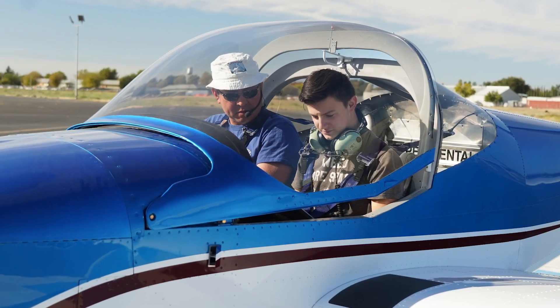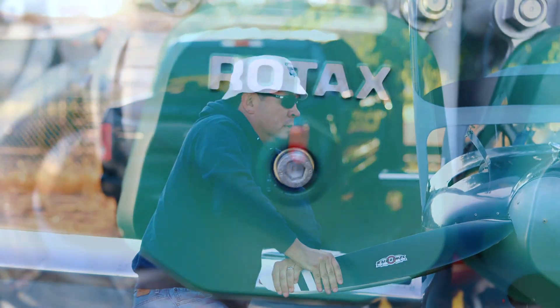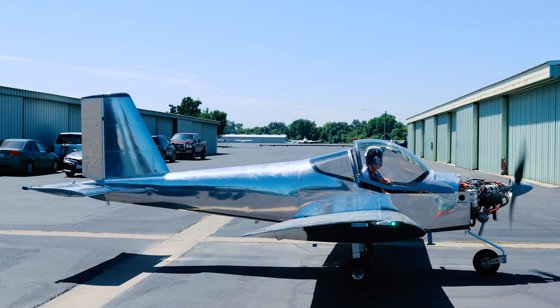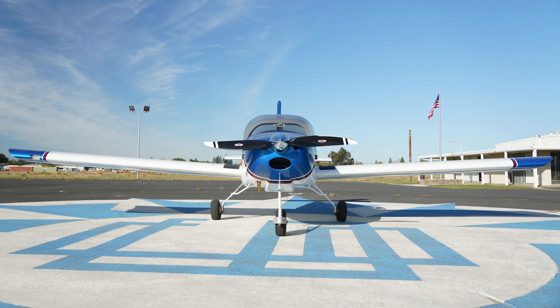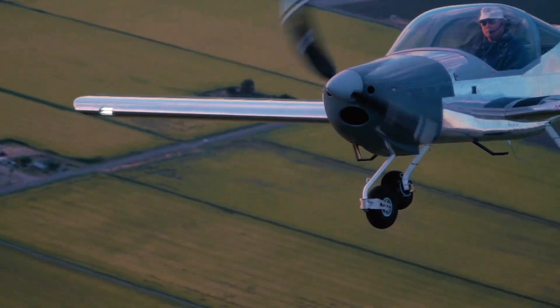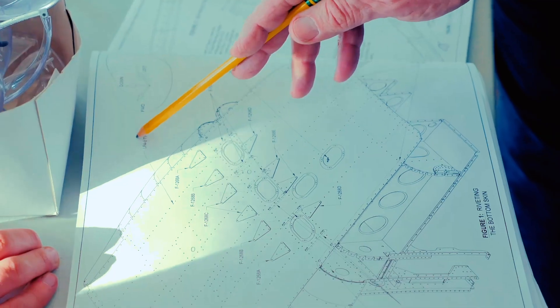It seats two people. As you can see, it's 100 horsepower and it has a Rotax engine in it, which is a German engine. With fuel, baggage, and passengers it can weigh up to 1,320 pounds. It's a 130-mile-an-hour airplane, can fly for about four hours, good for day and night flying in good weather. It's considered a light sport airplane.